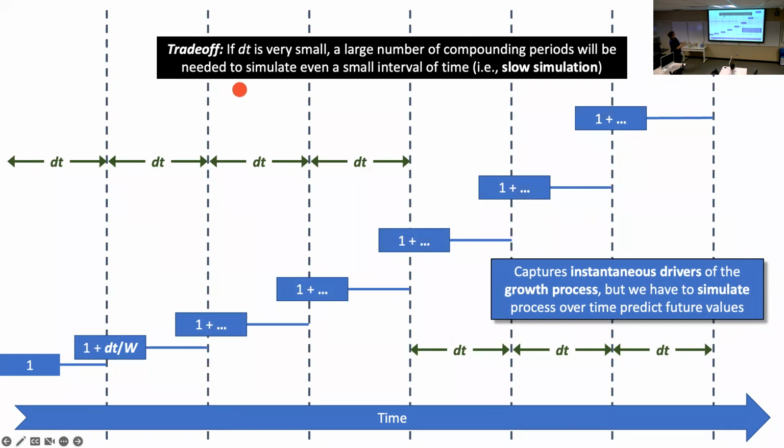And so if dt is very small, the downside of this process is that this simulation will take a very long time to run. But if dt is very large, then this won't look very much like an exponential. It'll look kind of much slower, and it'll be very different than the real system. So our challenge when we build our systems is to set this compounding period small enough to be a good approximation of reality, but large enough to not cause Vensim to take years to finish its sim.